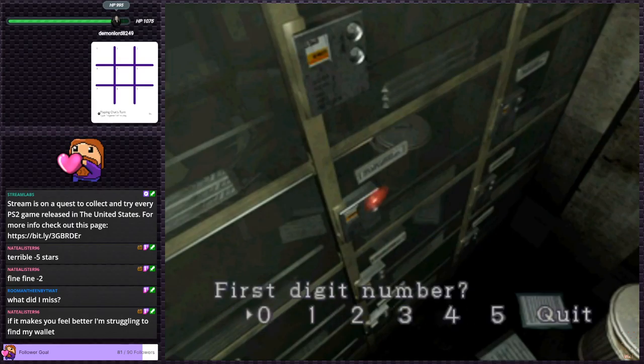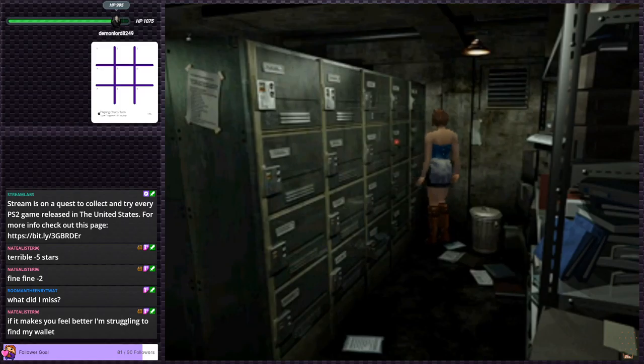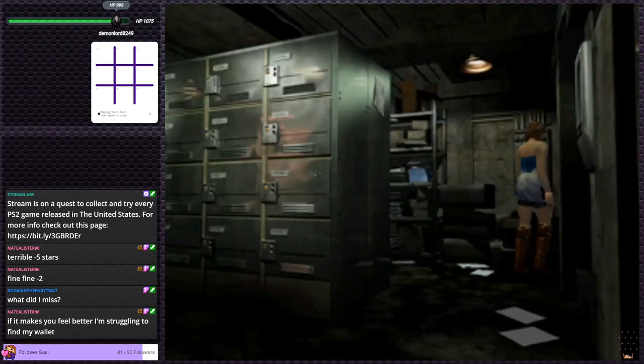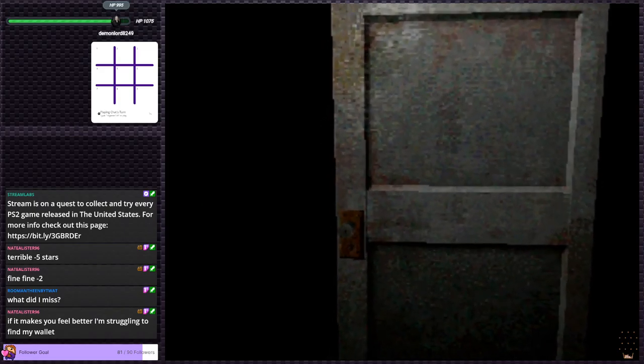Number base locked. First digit number. 3. 1, 5, 2. Nope. I tried. I'm sure if we haven't already missed a hint for that, there will be one somewhere, but we'll ignore that for now.